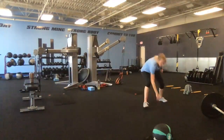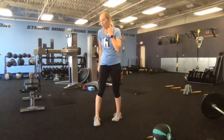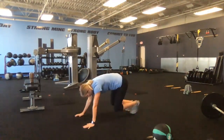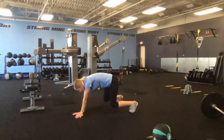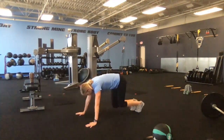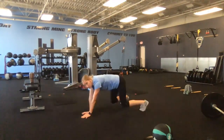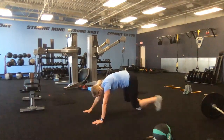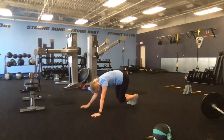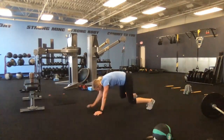Almost there. 3, 2, 1, bear crawl. Going right into it here. Back, stay flat. Keep your core tight. Home stretch, come on.